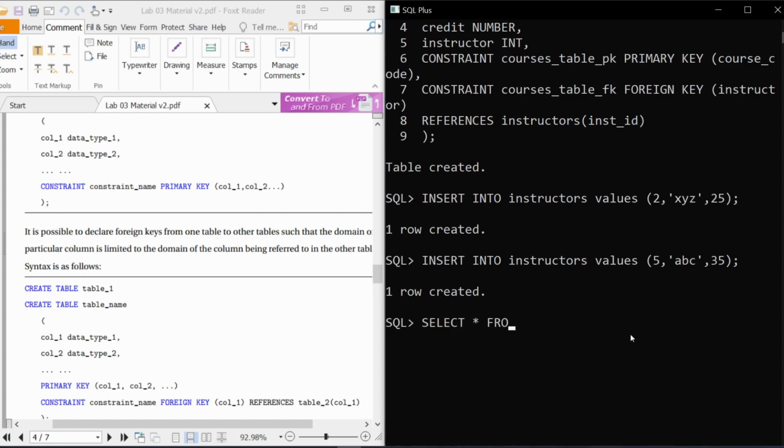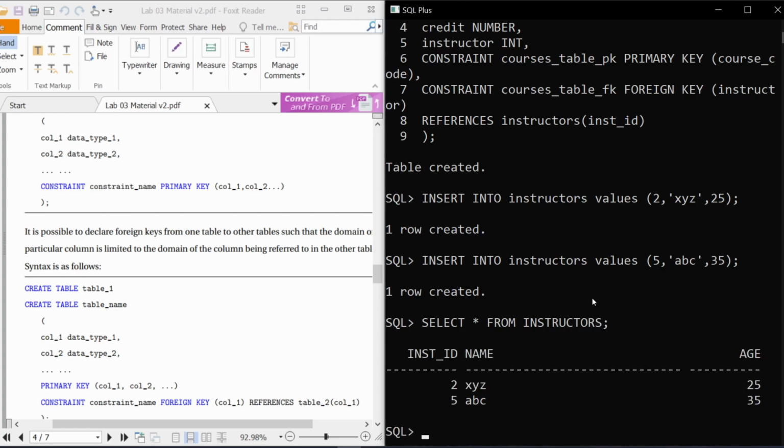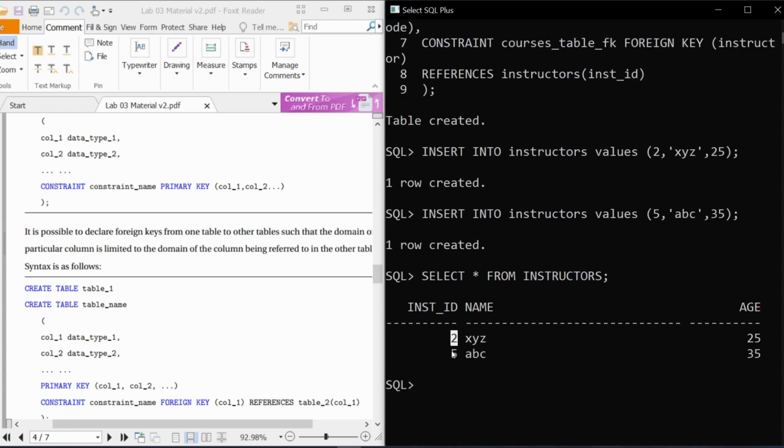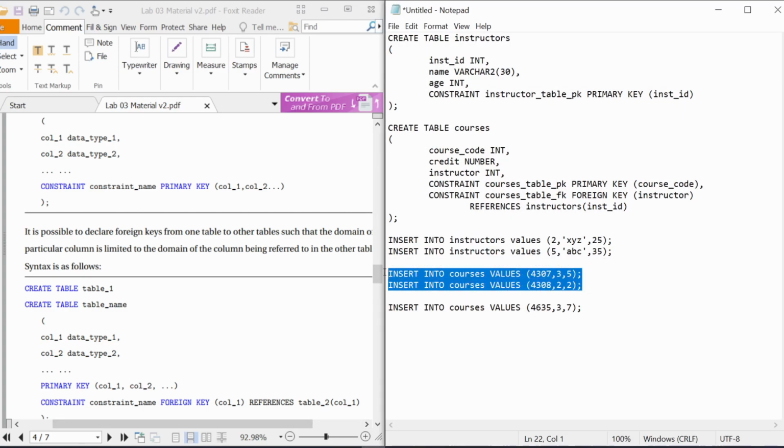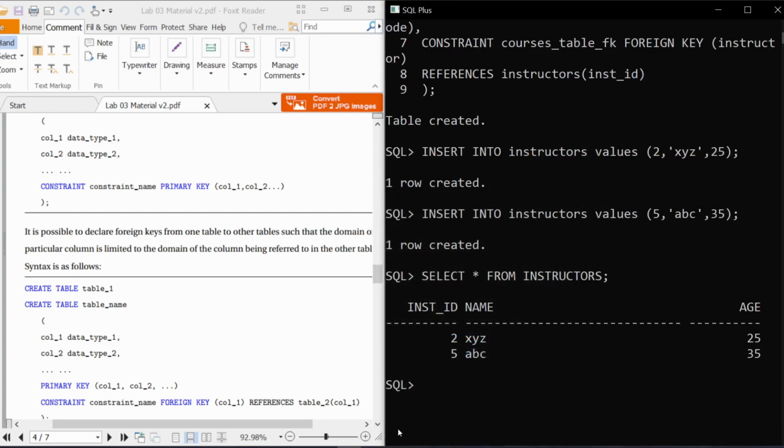Select star from instructors, and here you can see that we have an instructor with ID 2 and an instructor with ID 5. Now let's go ahead and insert these two entries inside our courses table.